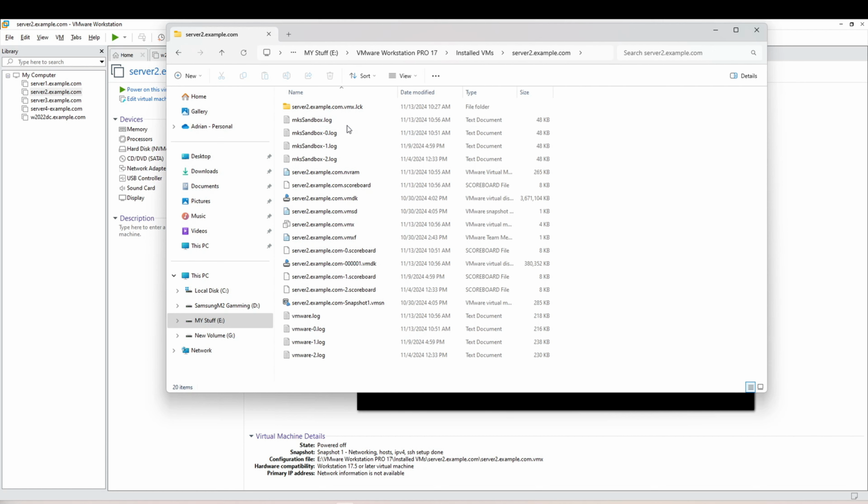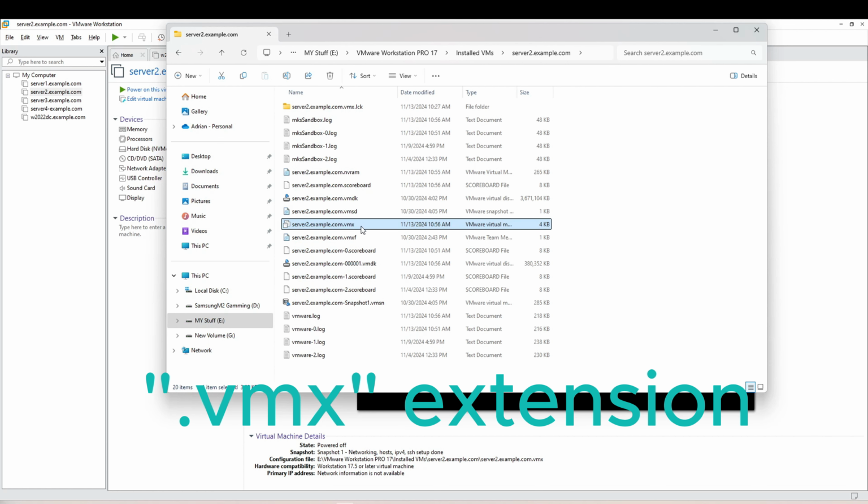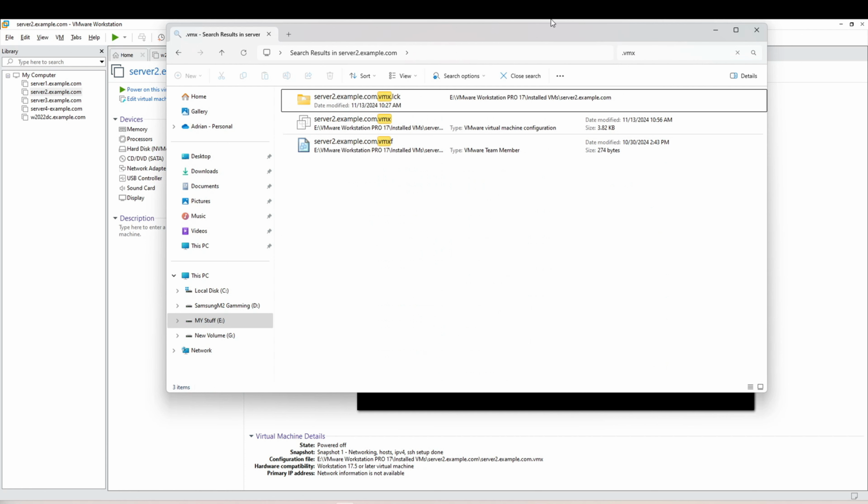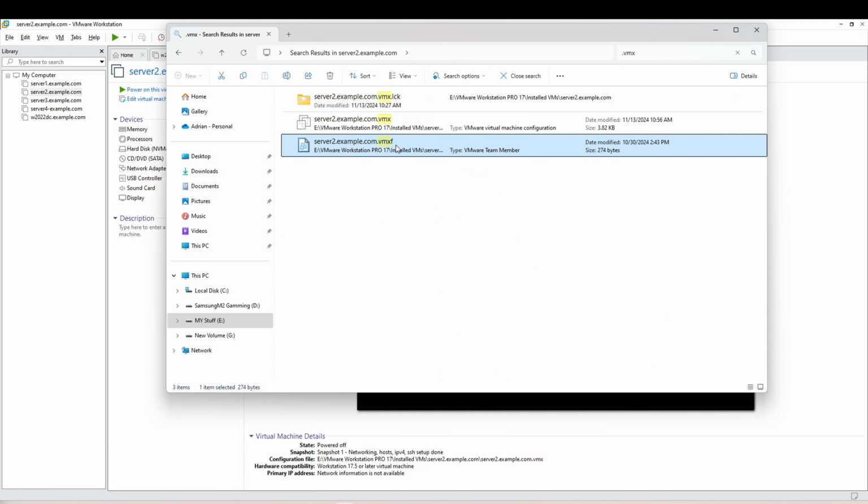So I'll just go on server2.example.com. And here you need to look for a file with the .vmx extension. If you have too many things here, you can just simply search for it. So you place here .vmx, hit enter, and you'll have this log file, this .vmxf, which we will ignore.